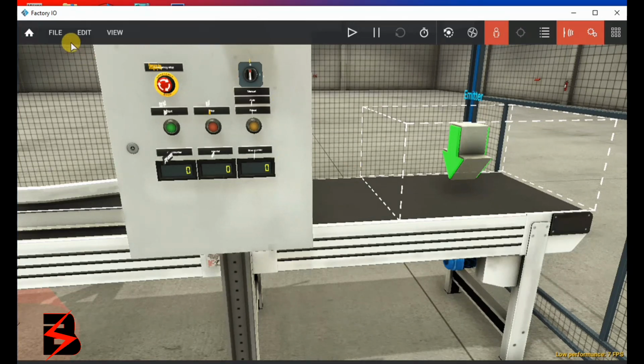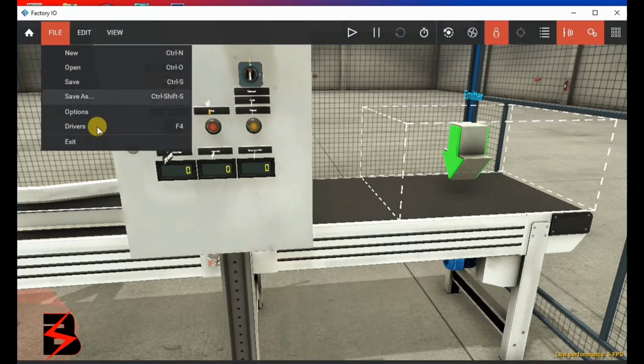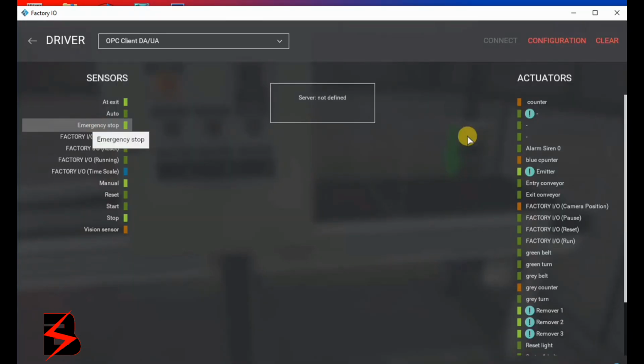So now when we go back to files, drivers, you'll find we have here the outputs. We have blue counter this way, green counter this way, this is gray counter, and where is green counter? Don't have green counter.